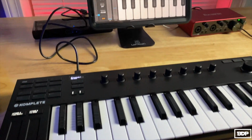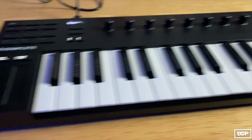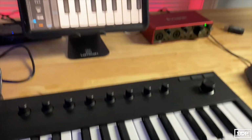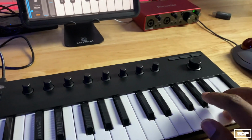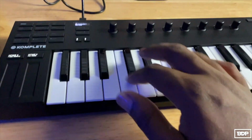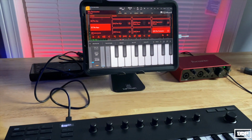Okay, guys, look. For everybody who was asking, I have the M32 hooked up to the iPad. And guess what? It does work. So we're going to make a beat with it today. Bolo!